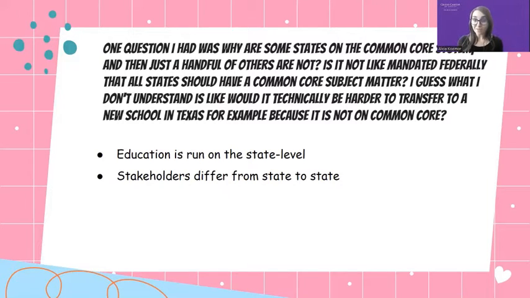So when you have that, that means that they kind of get to decide for themselves what they want to do, and what represents the community and what the community or the state feels is important. So an example of that is that in the state of Arizona, we have a standard that students need to learn how to write cursive, because whoever decided and made our standards and the legislature, they said this is important to Arizona, so this needs to happen in Arizona. If you head to Texas, they might not have that standard. That doesn't mean they're not teaching it, but they just might not have it as a standard. So it's really up to the state to decide what they have for their state schools.